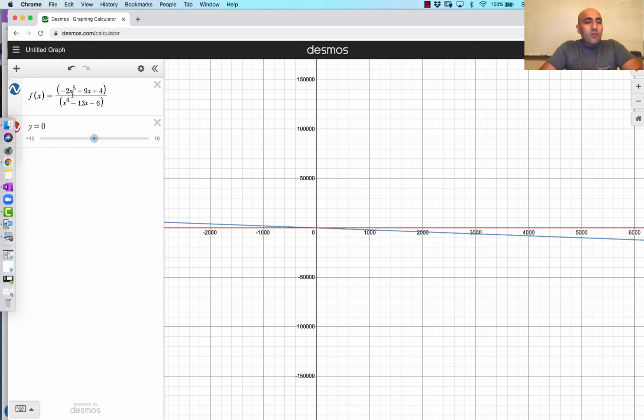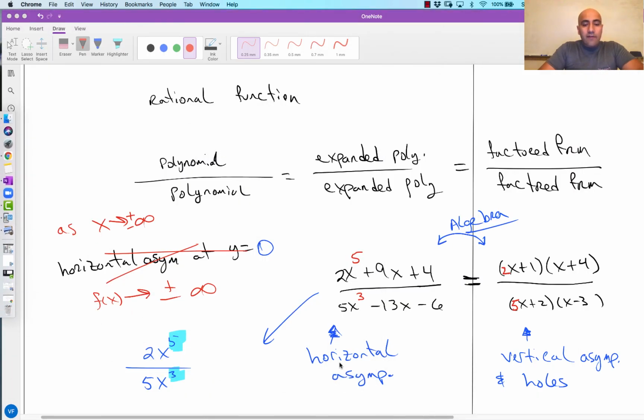So just think about what happens when you input a large positive, you know, to the power of 5, it stays positive, times a negative 2 becomes a big negative, right? So you can kind of walk through the signs and see whether your answer is going to be positive or negative by just focusing on the first two terms. And you know the answer is infinity, so figure out whether it's positive or negative infinity from there. Okay, so that is all about finding the horizontal asymptotes as x grows toward positive or negative infinity.